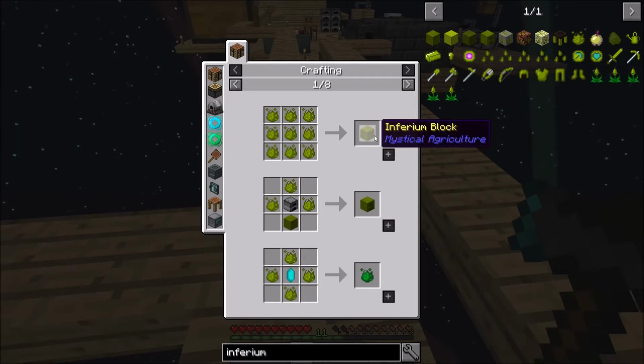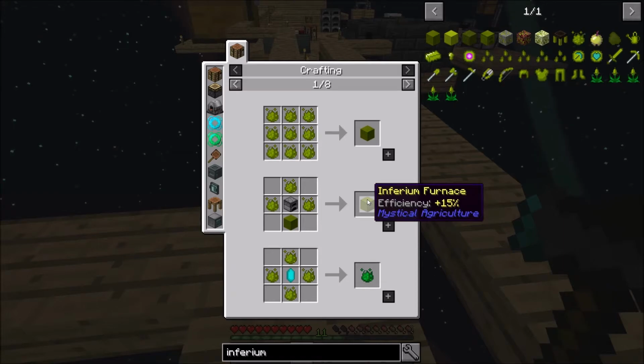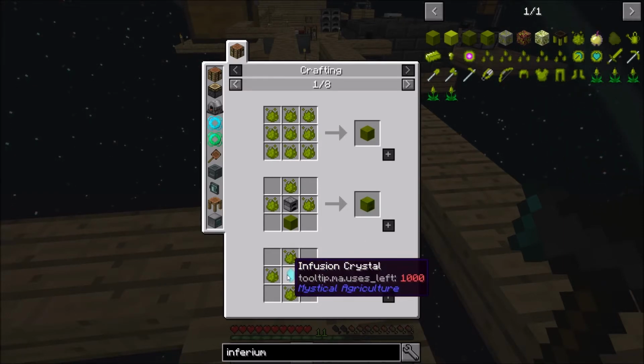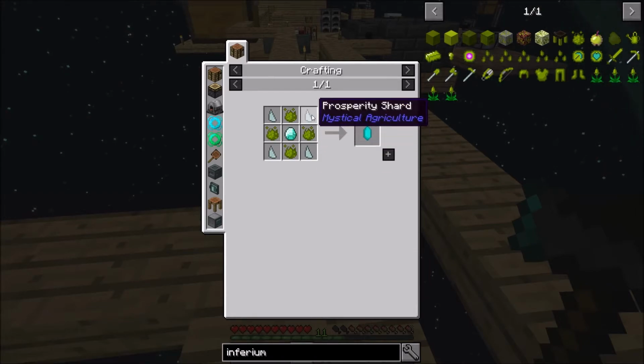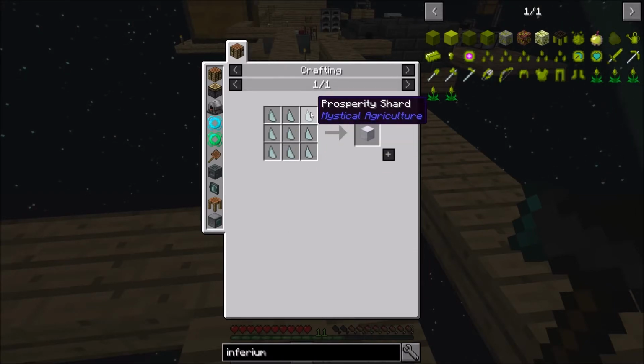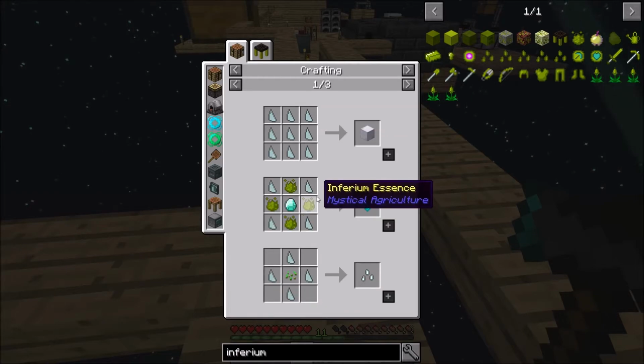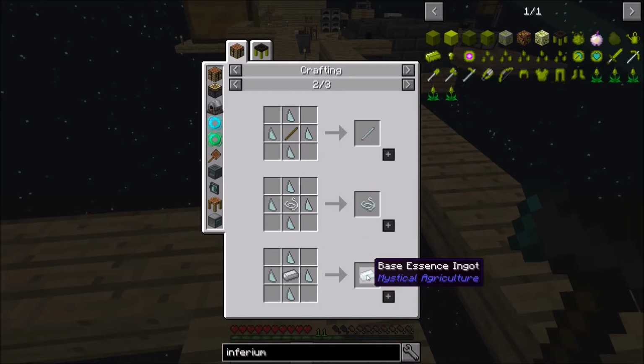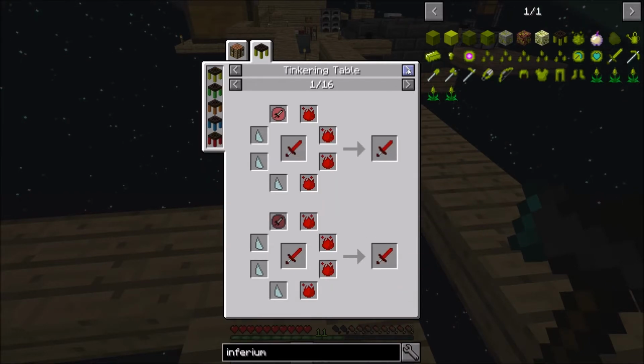We can craft Inferium Blocks. We can craft an Inferium Furnace, 15% efficiency. We can craft Prudentium Essence with an Infusion Crystal. Infusion Crystals require that. Shards of Prosperity Blocks, which come from... I don't know. That's interesting. Mystical Tool Rods, Bowstrings, and Base Essence Ingot.